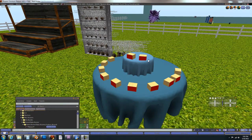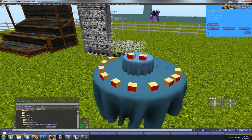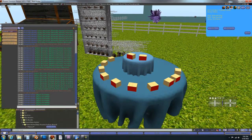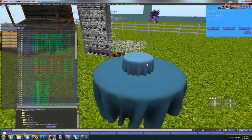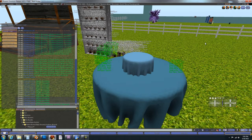Okay, so I've got them arranged, and we'll go ahead and touch our prim. We'll record, watch local, and we'll clean up. We'll touch it again and start the rez.